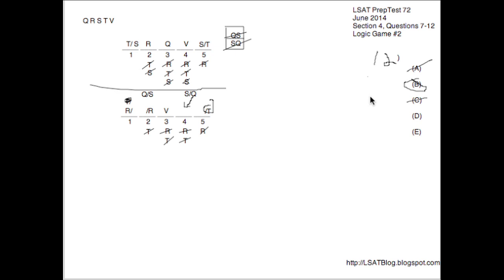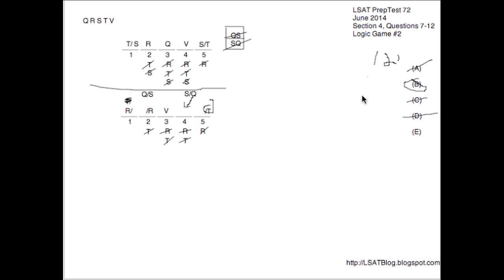Looking at D, Q has to touch R. That doesn't actually have to happen all the time due to our correct answer from number 8, choice C, where we had R1, S2, V3. In that case, Q and R were not touching because then we had Q on 4. So we had R1, Q4. They were not consecutive. So D is actually not something that would have the same effect since it didn't have to happen under the original constraints, the original rules.